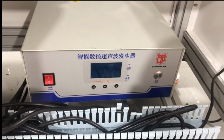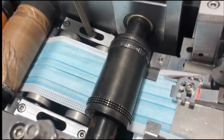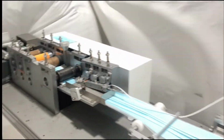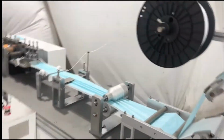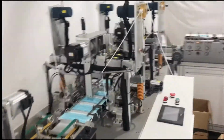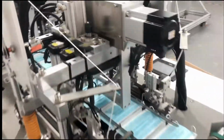And here we have an ultrasonic. This ultrasonic is to drive the welding part. It is 20K, 2,600 watts. And for the ear loop system, it uses 4 ultrasonics. And let's take a look closely.